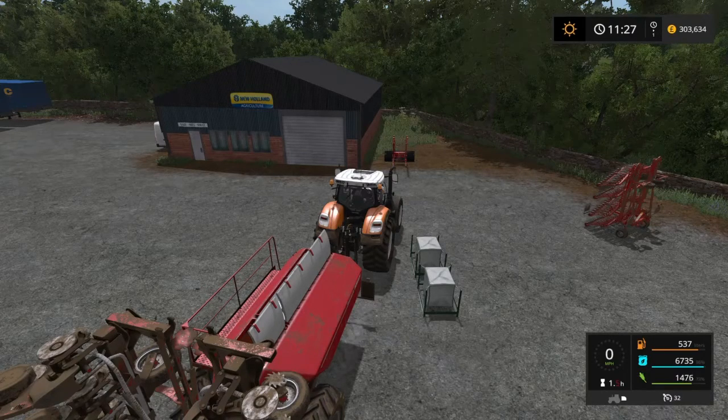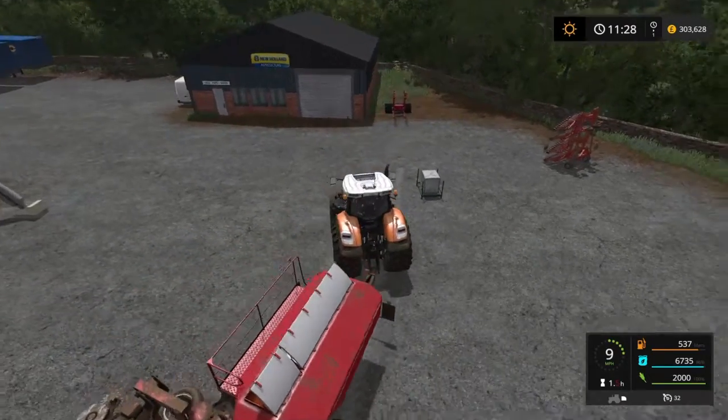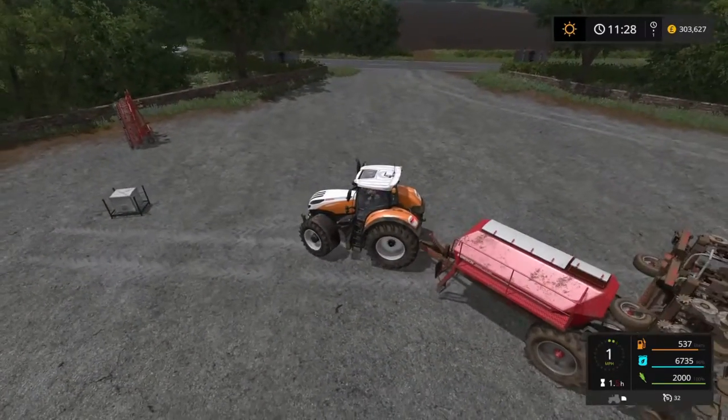See the point I made as well about the fact that it gets through the seed really quick, but the fertiliser it doesn't. So it should be the other way around. It should have more seeds in it than fertiliser. That would make a lot more sense than the way around it's done. Never mind. Close that back up.